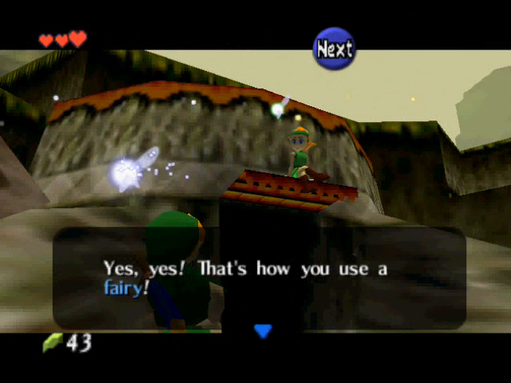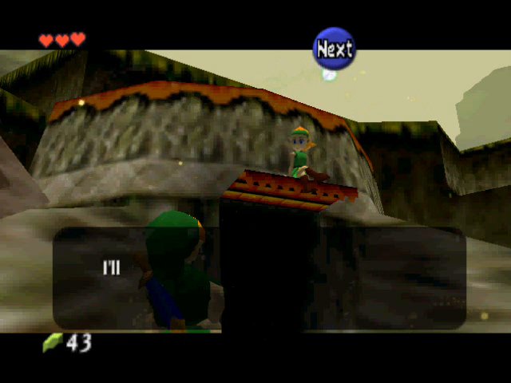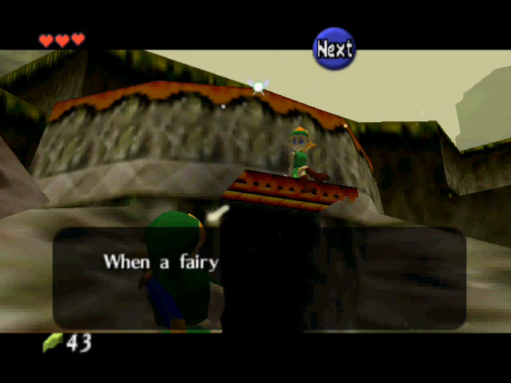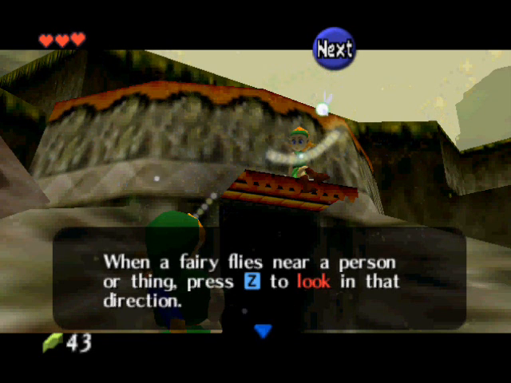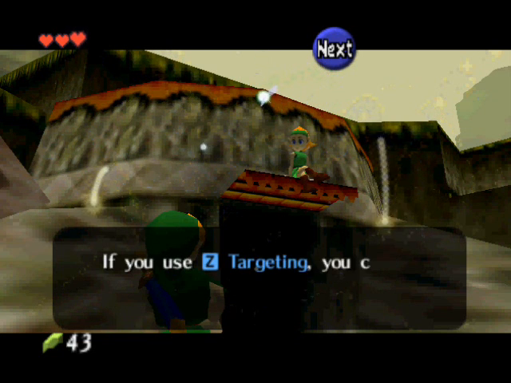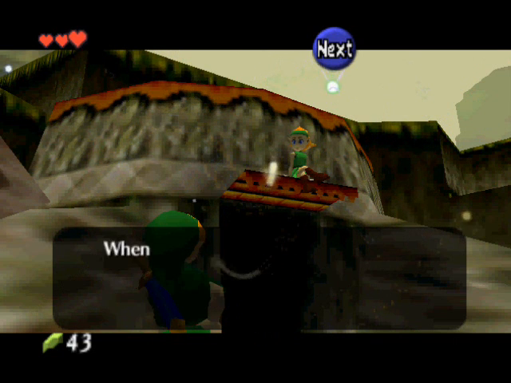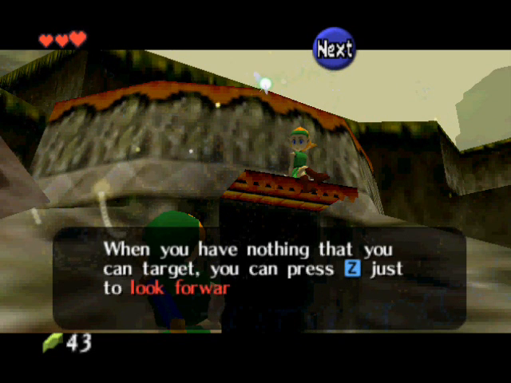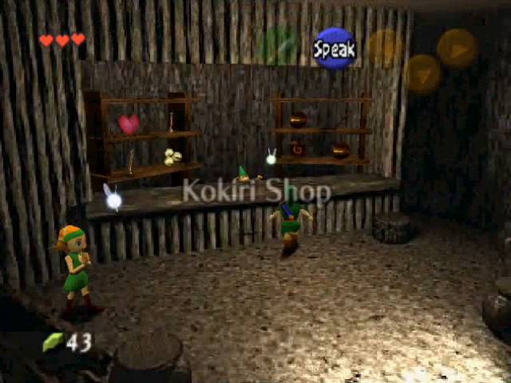Yes, that's how you use a fairy. It's so great that you finally have a fairy partner. I'll teach you how to talk to people using your fairy. When a fairy flies near a person or thing, press Z to look in that direction. If you use Z targeting, you can talk to people from a distance, like we're doing now. When you have nothing that you can target, you can just press Z just to look forward. Try it. Well, thank you for your wise words. I did not realize that yet.